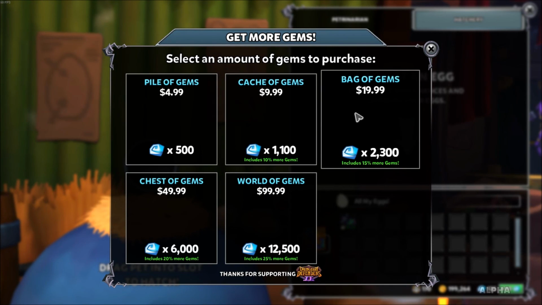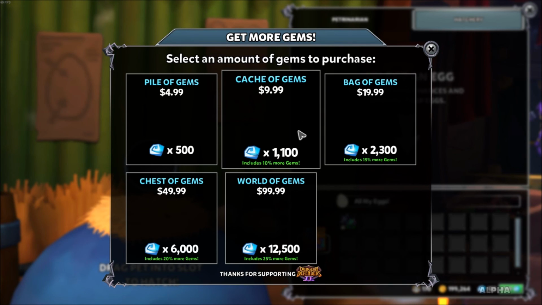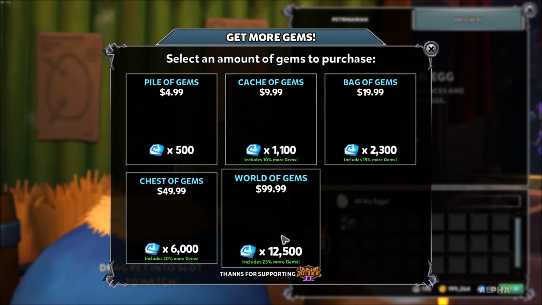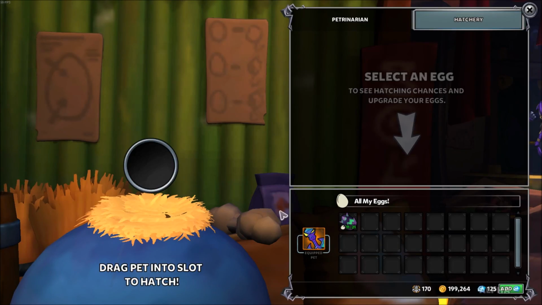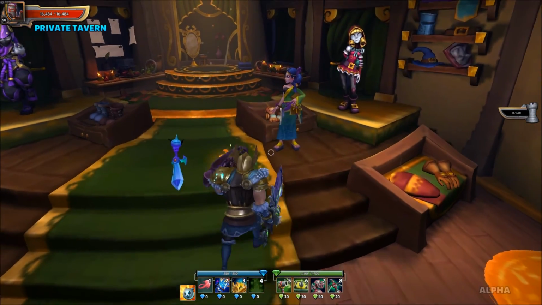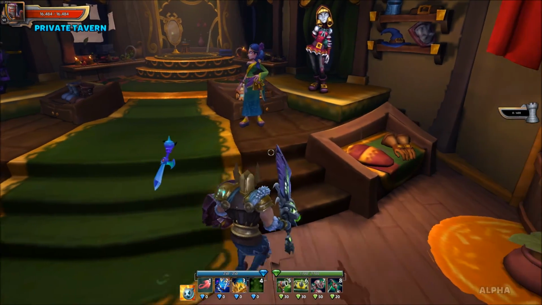Most of the time I buy either a bag, or I might even get a cache of gems. But most of the time I'll sit on the bag. Chest of gems, World of gems. I haven't bought that. I actually got it because I bought the collector's edition, and the collector's edition came with $100 worth of gems. And the collector's edition was only about, I think, 47 bucks when I bought it. I bought it during a Steam event, so that was pretty sick. So basically I got $50 worth of currency for free. But this is the Seamstress.